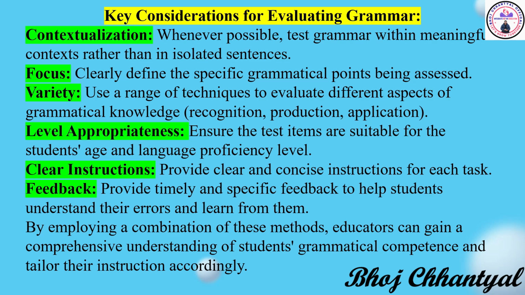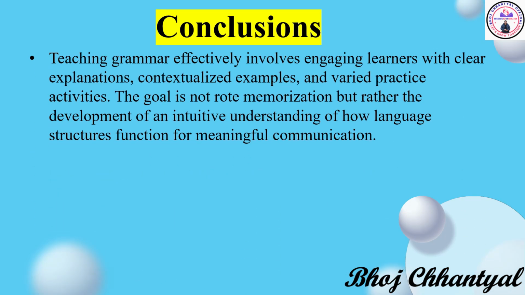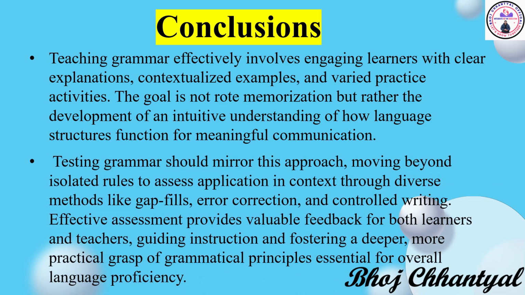By employing a combination of these methods, educators can gain a comprehensive understanding of students' grammatical competence and tailor their instruction accordingly. In conclusion, teaching grammar effectively involves engaging learners with clear explanations, contextualized examples, and varied practice activities. The goal is not rote memorization, but rather the development of an intuitive understanding of how language structures function for meaningful communication. Testing grammar should mirror this approach, moving beyond isolated rules to assess application in context through diverse methods like gap fills, error correction, and controlled writing. Effective assessment provides valuable feedback for both learners and teachers, guiding instruction and fostering a deeper, more practical grasp of grammatical principles essential for overall language proficiency.